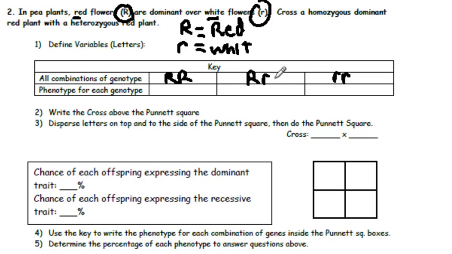So now we're going to put the phenotype for each genotype. This is the genotype, the letters, you can't see them. The phenotype is a physical trait you can see. The phenotype for big R would be red. 2 reds is going to give you red. The phenotype for a big capital R, small r is red as well, because the red is dominant to the white because it's capital letter. There's no blending, there's no pink. And little r, lowercase r, we have white.